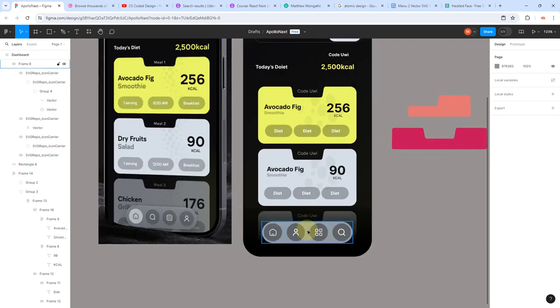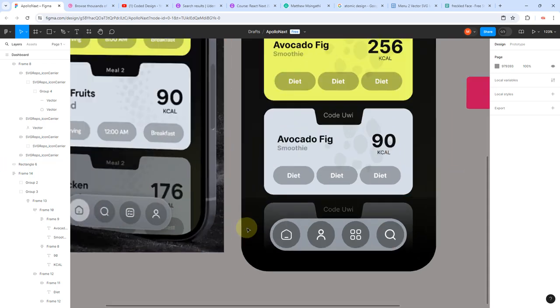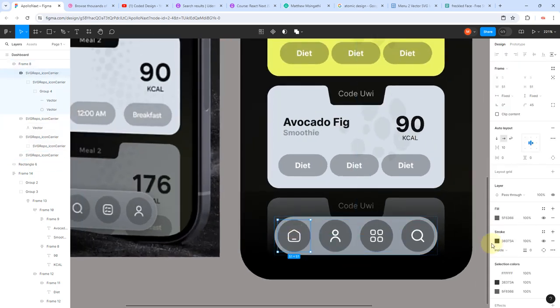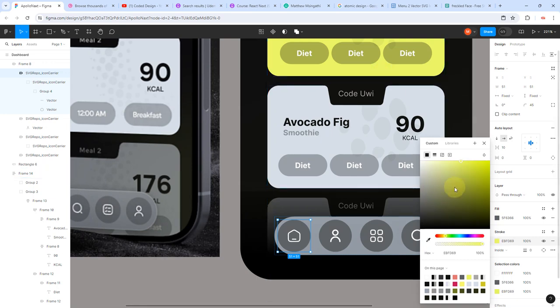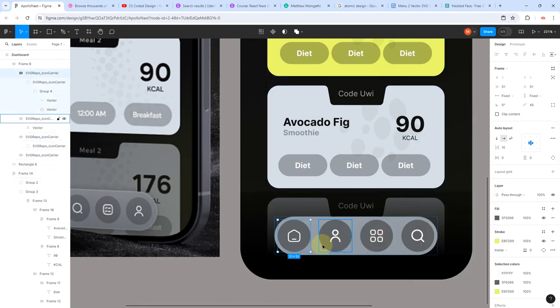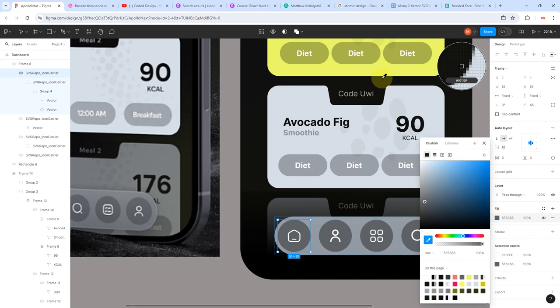Let's make the active one. As you can see, the active color is not popping. So let's use this as an active color. But why is this not changing? What have I clicked? Double click. Okay, I don't want this. I think this is the color that I want. For me this works.